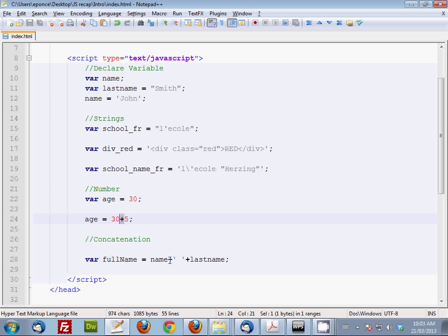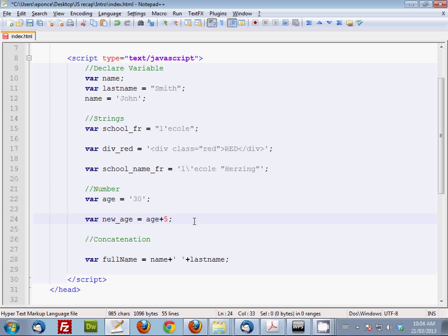For example, I'm going to convert age into a string. I'm going to declare a new variable, new age equals age, the old age, plus 5. Age is now a string, right? So the value of age is a string.